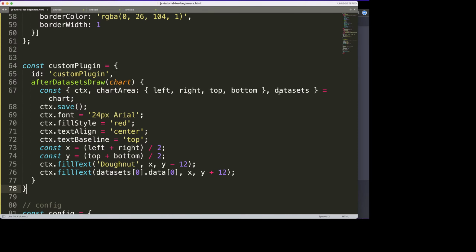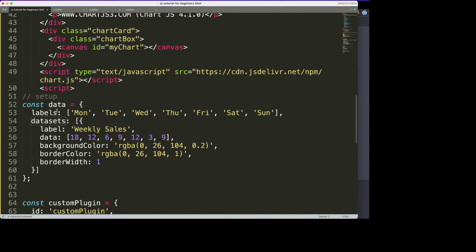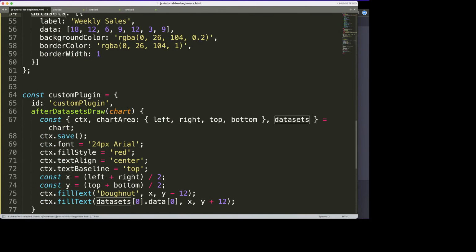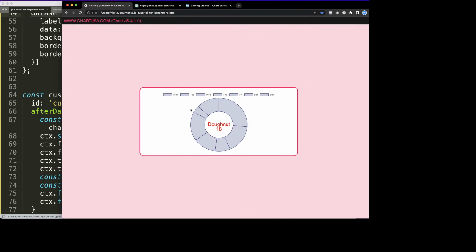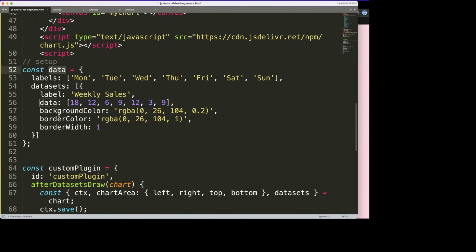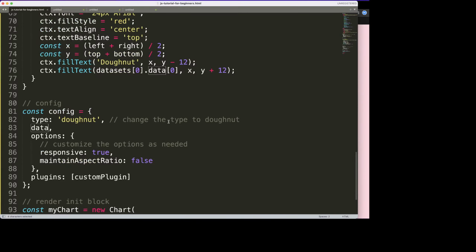I think this is really acceptable as well, although I'm surprised it goes directly to data sets. I didn't know that was possible, by the way. I thought you have to go from data to data sets. So let's see if it reads it. If it doesn't read it, it is wrong. There you are. It is wrong because it goes to data sets immediately. We have to go one object up. So what I can say, data.datasets. Alright, so let's do it again.